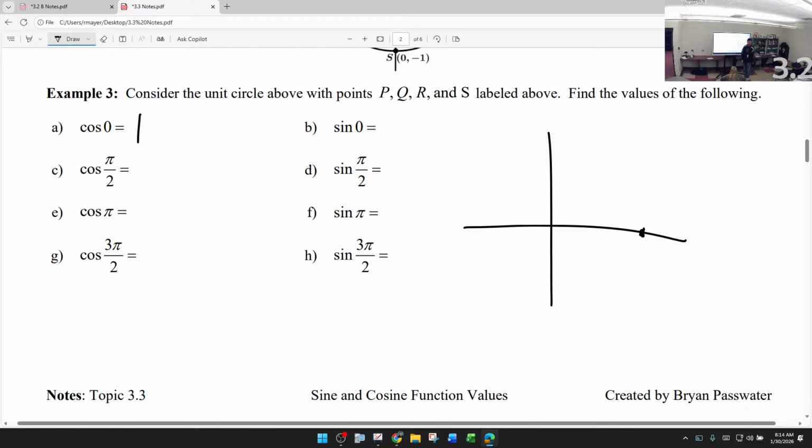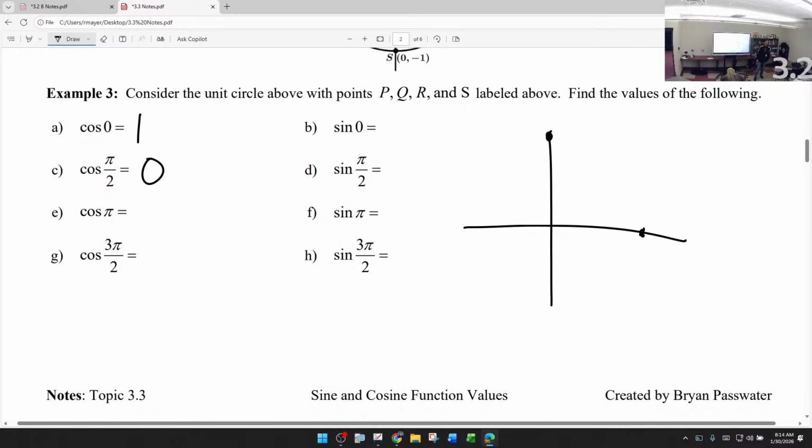Pi over 2. That's a nice one. You should know that pi over 2 is the one that's straight up in the air. So that's the first thing you got to know, is where pi over 2 is. Because if you don't know that, it's hard for me to ask what cosine of that is. And the cosine, the duck falls right in the boat. Falls right into the boat. 0.